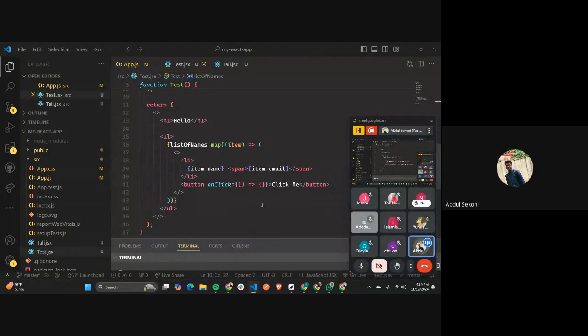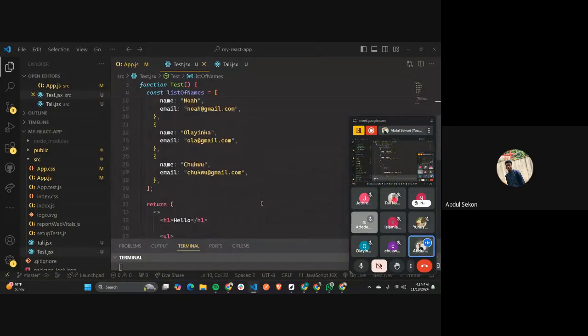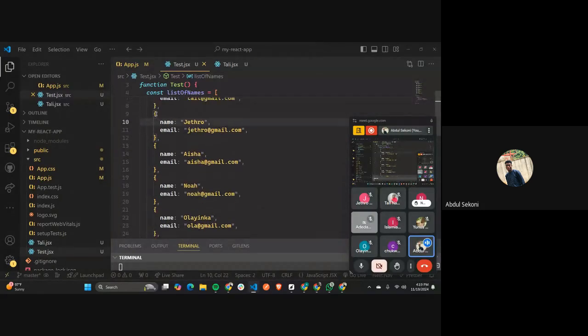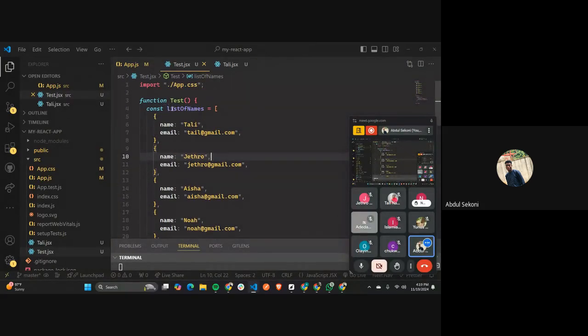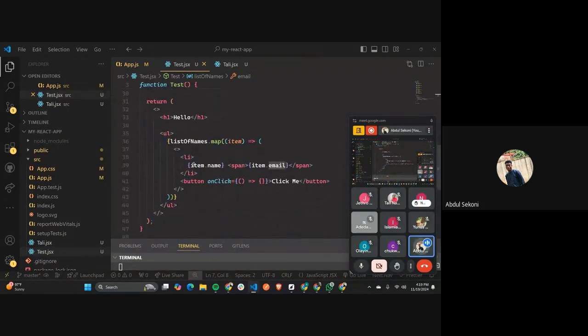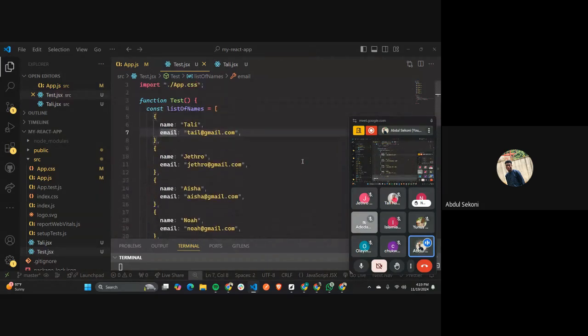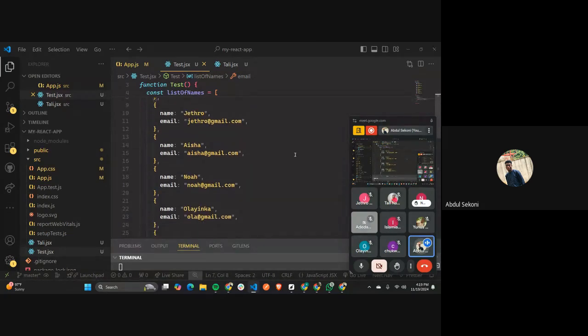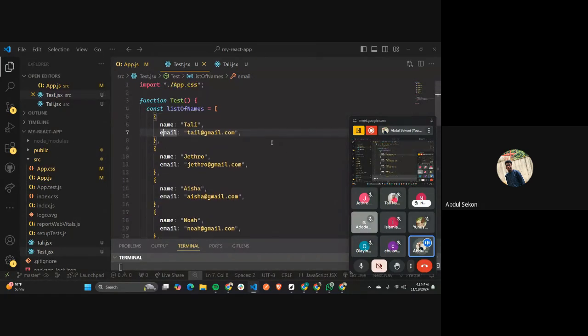Okay. So now let's have an interactive class. Now I have this array and I have this object, name and email. Now Noah says he wants to display something more than name and email. He wants to display everybody's information. Let's put everybody's information out on the web. He wants to display their phone number, their address, their state of birth, their place of birth, the hospital. So Noah, how do you go about doing that?